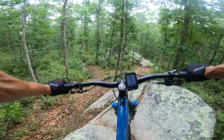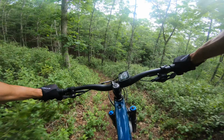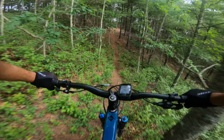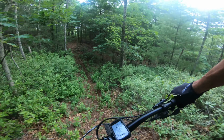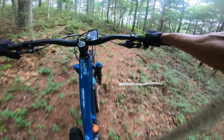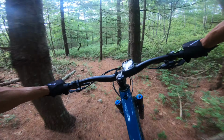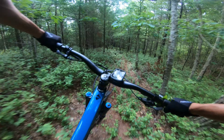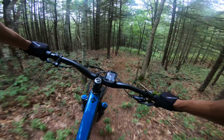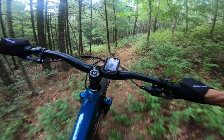Over the rocks. Yep. Nice loamy section of track. Ooh, yeah, nice tight turns. Gets around nicely. Doesn't feel too big. The wheelbase is not too long. I love this light tune on the rear shock. It's so supple.